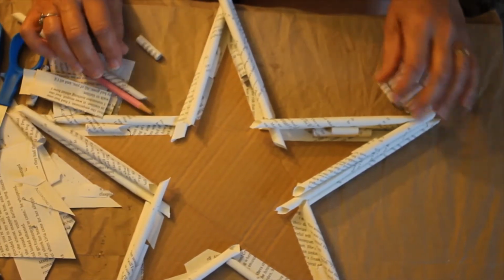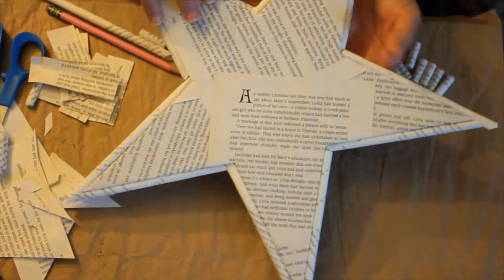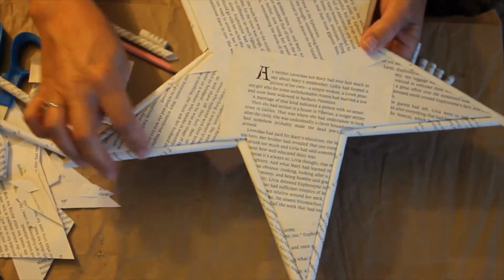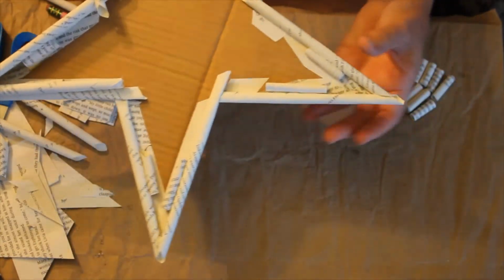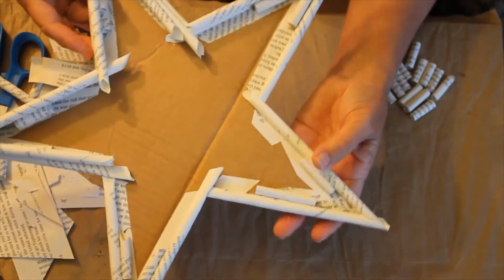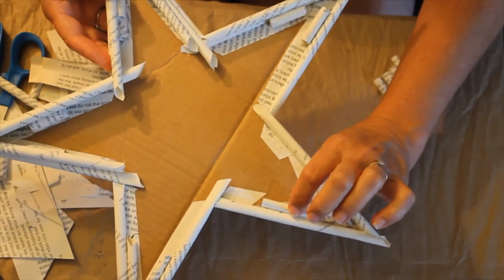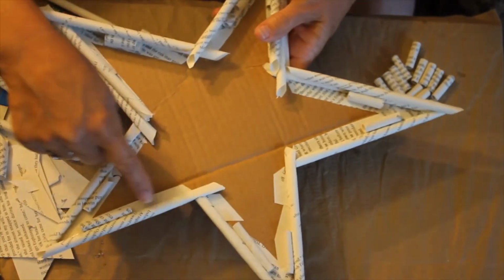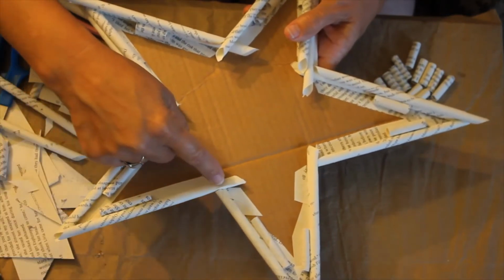So you'll see on this is the back side of my star. We have our base here after we've covered it, and we're building the edges. So we put the edges on, then I'm working from the underside or the inside, and I put these little supports here. And as I put those supports, I did that all the way around. I made sure one was a little bit longer inside so they came together at the tip. And I just made that all the way around.